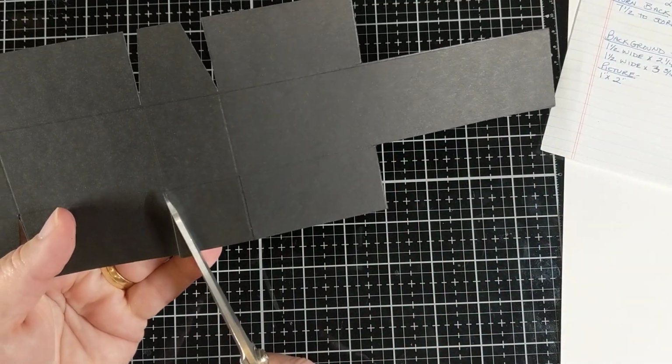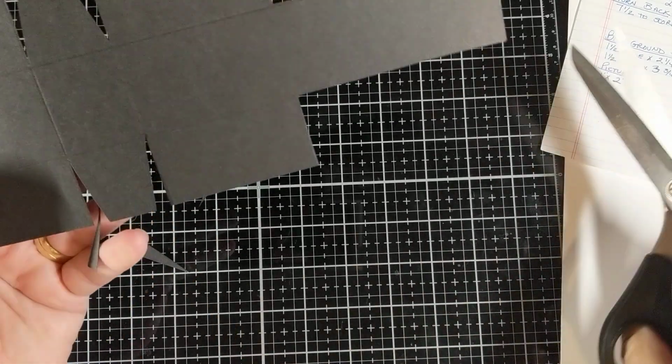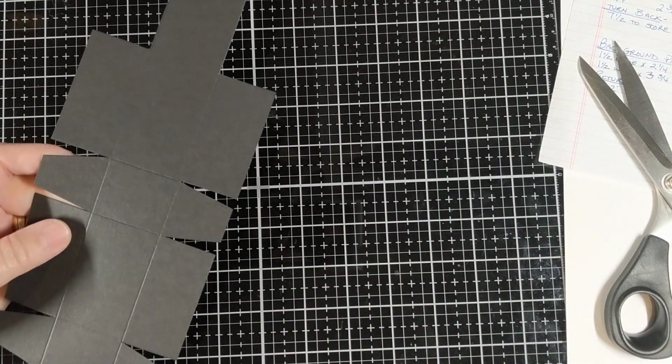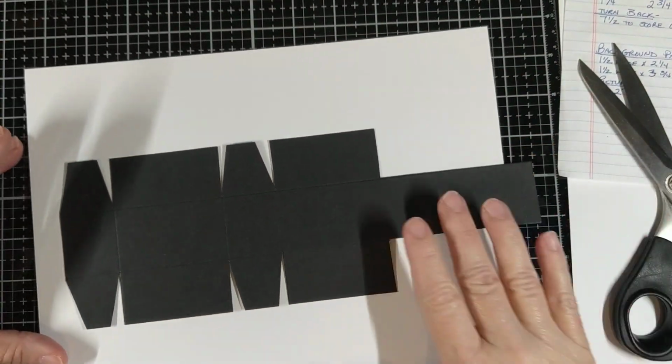Here's another one here and here. Okay, so at this point, let me get a piece of paper so you can see. This is what it's going to look like at this point.